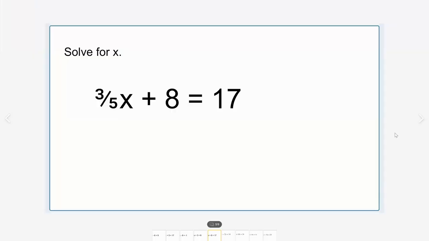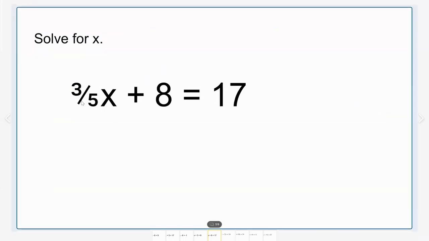Let's try one more fraction. We dealt with this in class. However, 3 over 5. It's not a simple fraction. However, it's okay. Yes, I do see a lot of you changing this to 0.6. Yes, you can do that. However, I want you to be comfortable with undoing the fraction by multiplying by the reciprocal. All right, so let's practice that one more time.